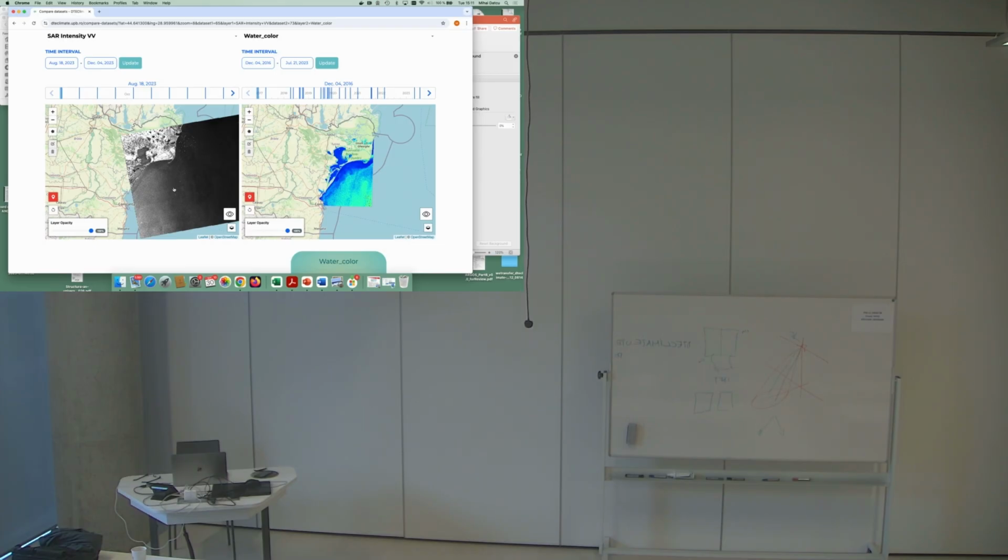Here we are lucky because it's the sea. On land, we are going to use the Sentinel also for the mountain area, not yet here. And there we need to have all the gamma correction and everything.